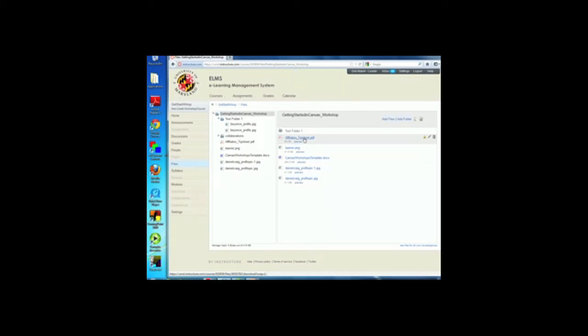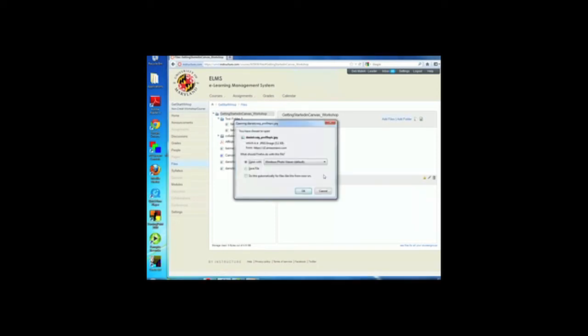Let me repeat what you said because I had the same problem. If you click these links, Canvas says, oh, you want to download this file, and it will download the file onto your computer. So if you're moving these around, you want to click on the icon. If you want to edit the title, you want to click on that pencil over there. If you want to throw it away, you want to click on that trash can. You do not want to click on the item itself unless you want to put the item on your computer, because as soon as you click the item, it wants to download that picture, that item, whatever it would be. Okay? Oh, you can cancel that.